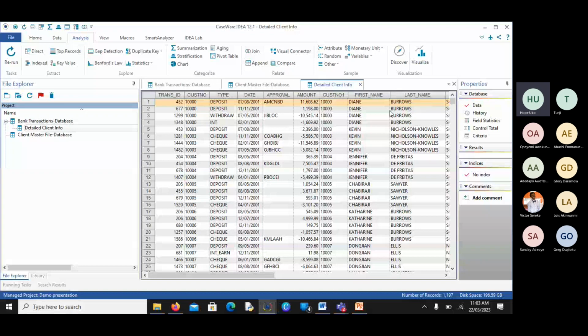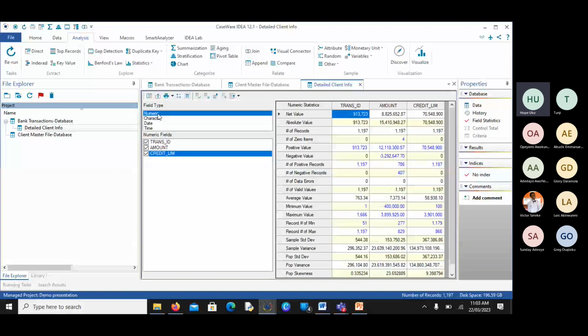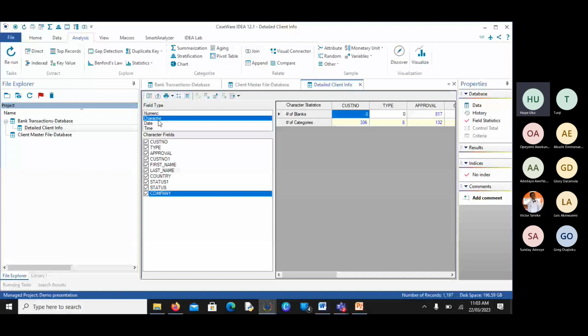Now, it is also divided into 4 different types. We have the numeric type, we have the character type, and for each of these types, it lists out the fields you have under the numeric type. It lists out the fields you have under the character type. It also lists out the fields you have for the date and the time data type.